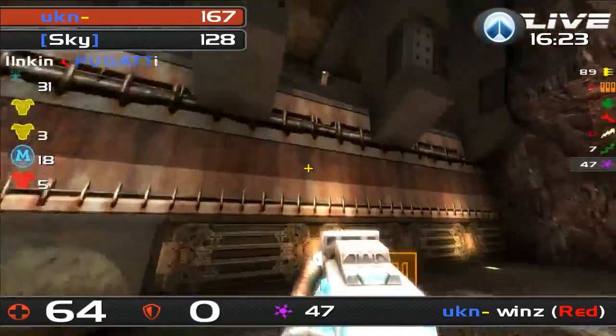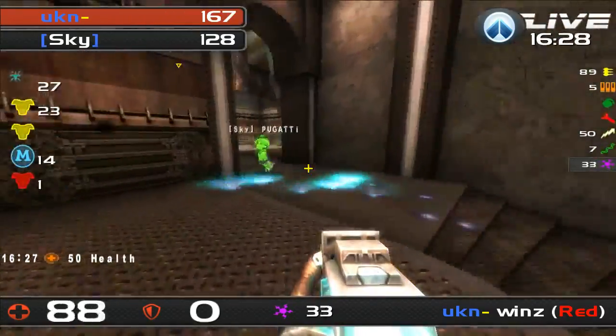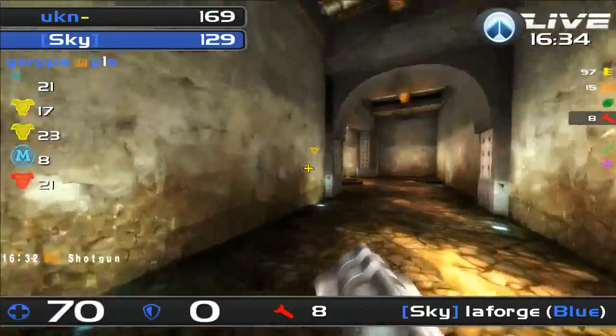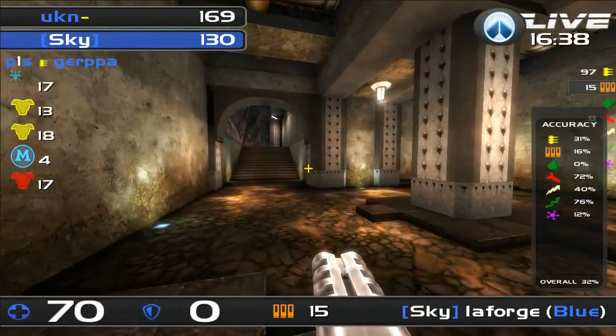He's given up the yellow, but he's still got his railgun. He's still got his lightning gun. Yeah, exactly, and he can back off, got the ammo as you see, and, well, he took more damage there than you'd probably expect, but... Heavy point blank range rocket there from LaForge, right into the face of Wins, takes him out.